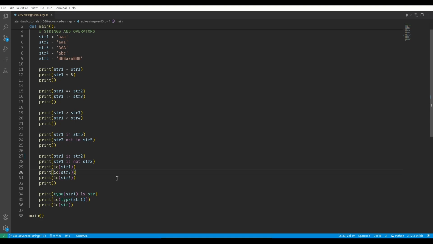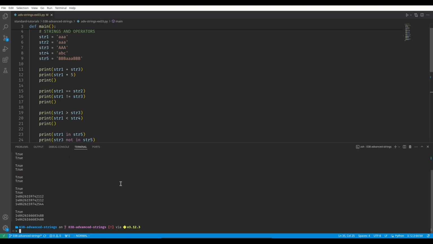Class is an object in Python. Integer is an object in Python. String is an object in Python. So we can say, is type(string1) the same as str? Type is going to return the type of string1, which in this case is a string. So what this expression is basically saying is str is str, which is true. And to prove that, I call type of string1 and pass it into id, and then I pass the string object into id as well. So we're going to see the same id print out twice. So I'm going to run the example.